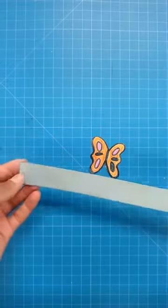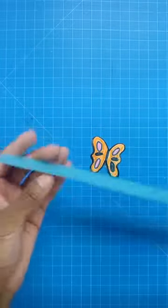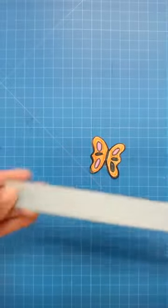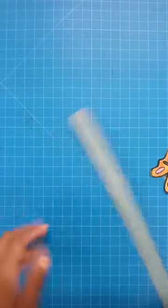For this strip, I glued 2 pieces of construction paper together, a light blue and then this teal color, and that just makes my paper a little more sturdy. But if you do this with just 1 sheet of construction paper, it will work. You will just have to be careful and not rip it.